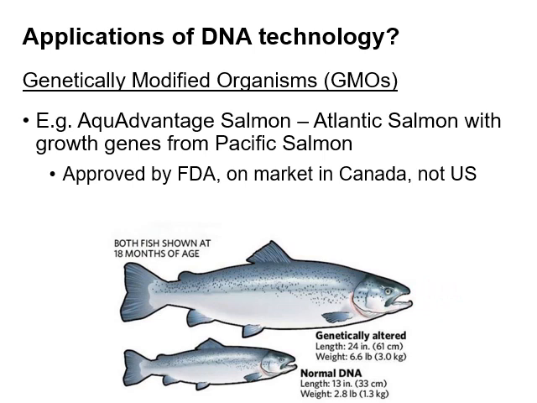And so for a farm that is doing aquaculture salmon, it's going to be much better for them to grow this AquaAdvantage salmon because they get bigger faster, and so they can make more money. This is something that was approved by the FDA, but it hasn't reached the market yet because right before President Obama left office, he put in an executive order to stop this so that the FDA would essentially have to do more testing on it.